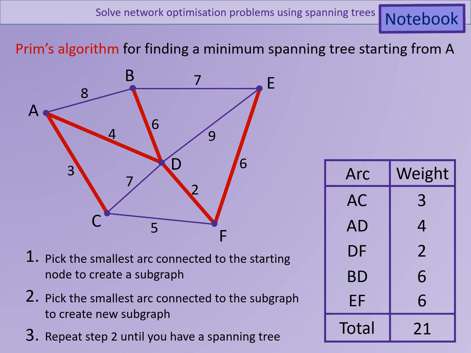So this could be used in networking, for example, where a number of computers may need connecting to a network. It can also be used in scenarios like roads. So if we were looking for a road network that connected various different towns, a minimum connector might be appropriate there.